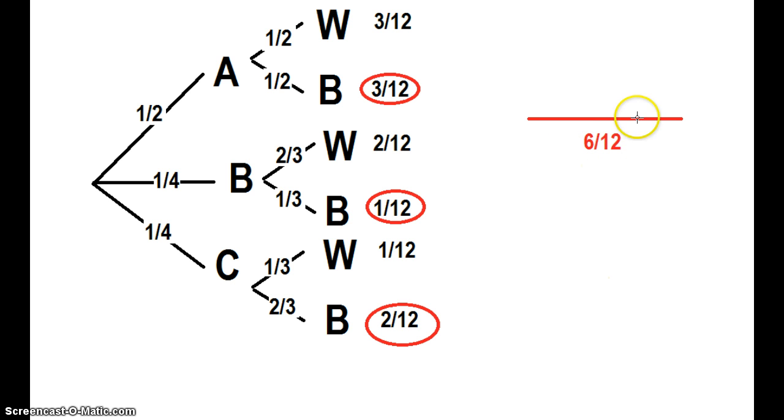Put that on the bottom of the ratio, and the top part is how many fit the description we were asking for, which was, given that we get a black marble, what's the chances we came from jar B? Well, this black marble was from C, this one was from A. This is the only instance where you have a black marble and you came from jar B. So out of that 6/12, just 1/12 of the time did we come from jar B. And so our ratio to determine the probability is 1/12 out of the total 6/12 that ended in a black marble. And if you reduce that down, the 12s are going to cancel out and you just get 1/6 for your final answer. So that's your answer for part A.